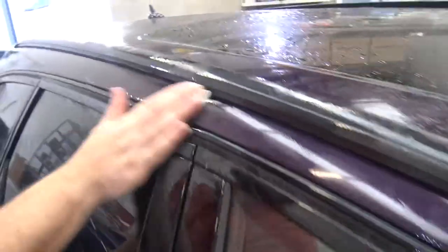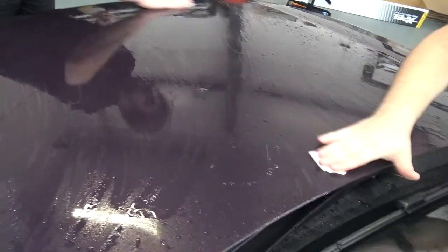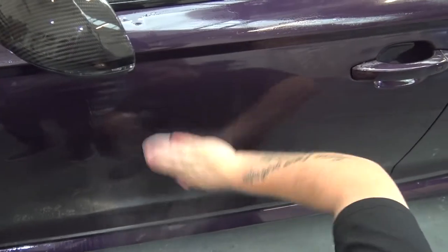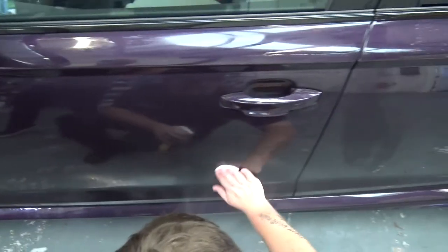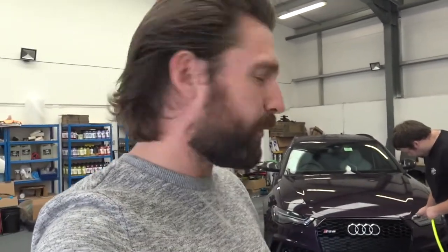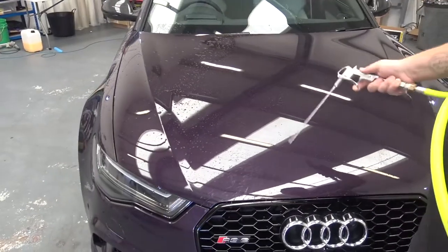We've brought the RS6 into the bay for clay bar time. We're taking off any fine blemishes and problems you can't see straight away, but clay bar ensures the surface is perfectly clean and smooth for when the PPF goes on. If this stage isn't done, you can sometimes detect slight lumps and bumps in the final application. The clay bar is being lubricated by Signature's quick detail solution, and these guys only do it in backwards and forwards lines — you'll never catch a good detailer doing circular motions with a clay bar, because if you get contaminants in the clay, circular swirl marks are harder to fix than straight lines. That was the fifth and final wash of the day. They air dry the whole car using an airline — least contact possible with the paintwork for a perfect finish, and it gets into all the nooks and crannies and panel gaps. Day one is done — it's taken a whole day just to detail the car and correct the bodywork ready for PPF tomorrow.